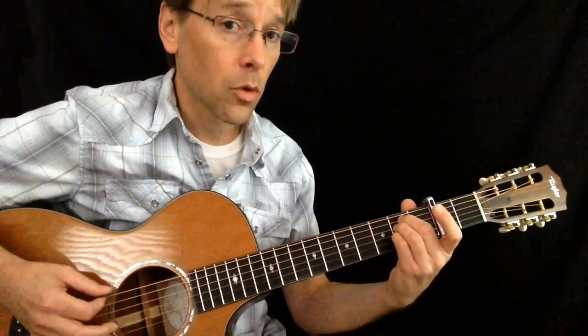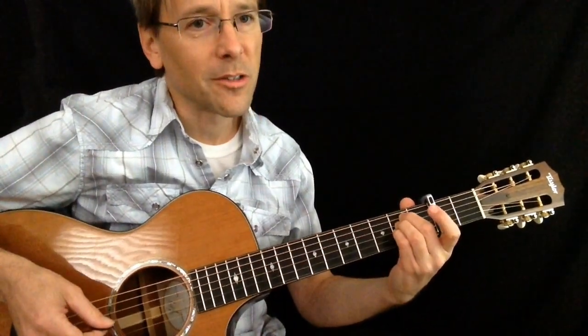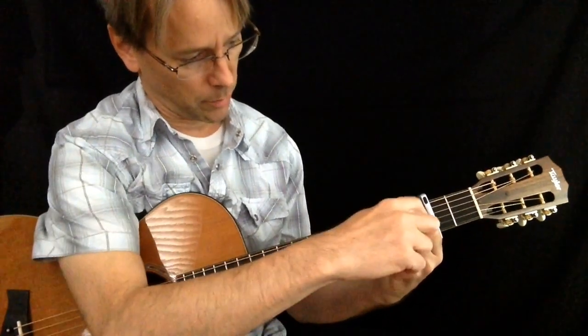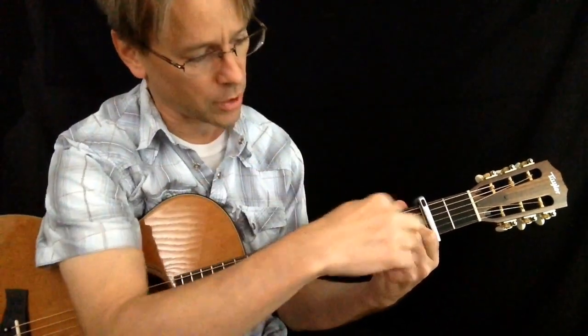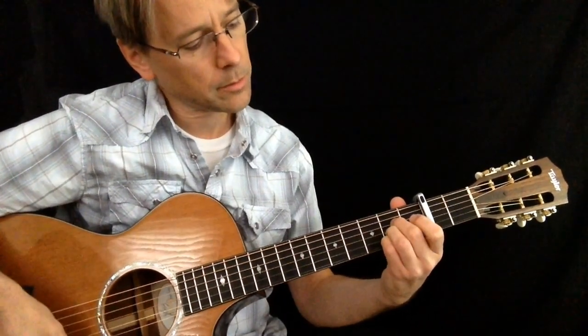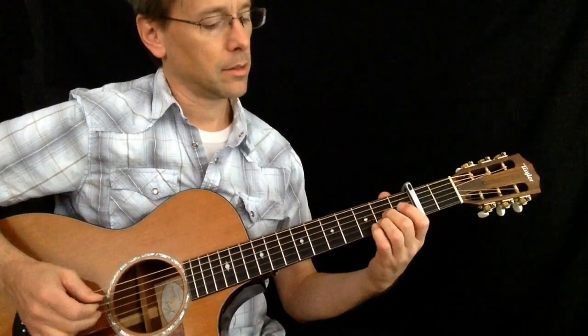This is E sus 4, which kind of looks like an A shape here, but you know, you just put the little finger here because you're playing the fourth note in the scale above the third note in the scale, which would be G sharp. I know that this is an E chord, I'm capoing, but just for ease of conversation, I'm saying that it's an E chord. Okay, so figure at the one, the beginning.